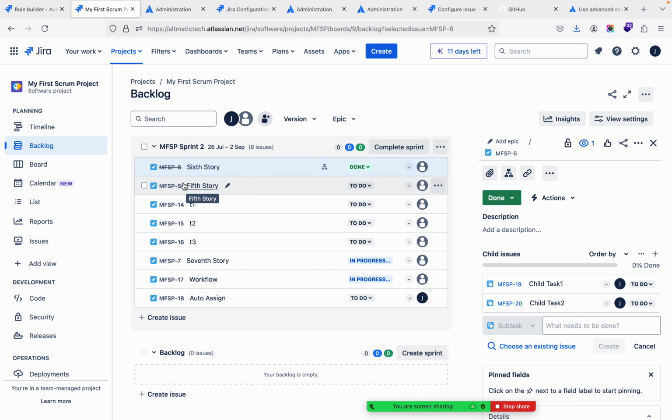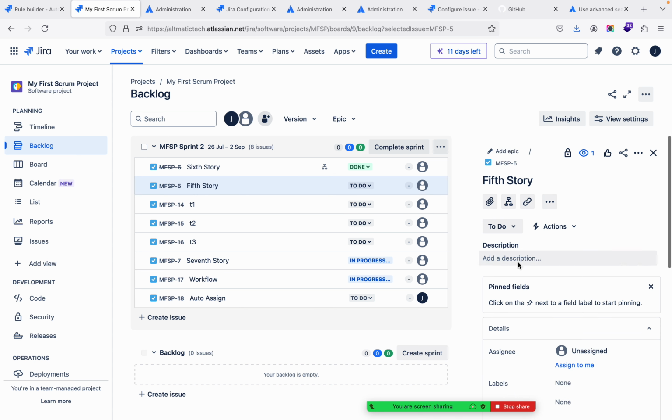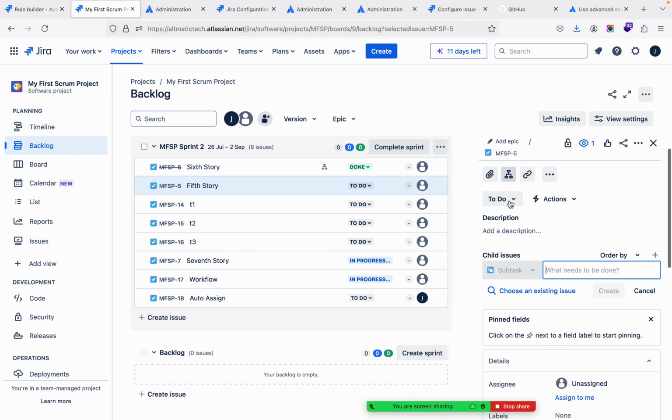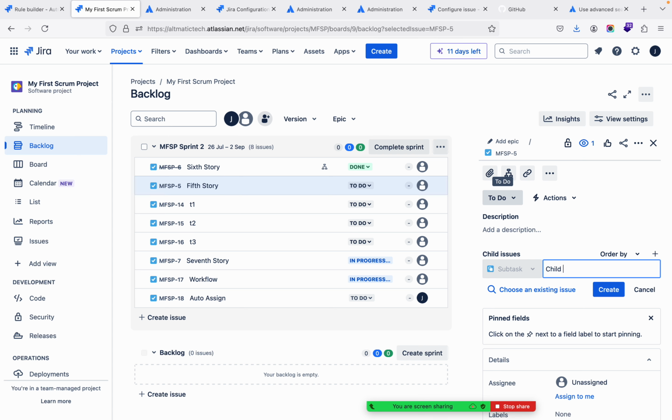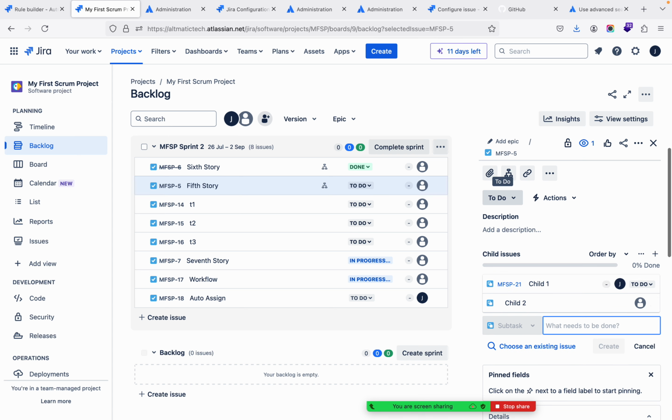And this is another task. I'm creating child for this also. Child 1, child 2. Sorry.